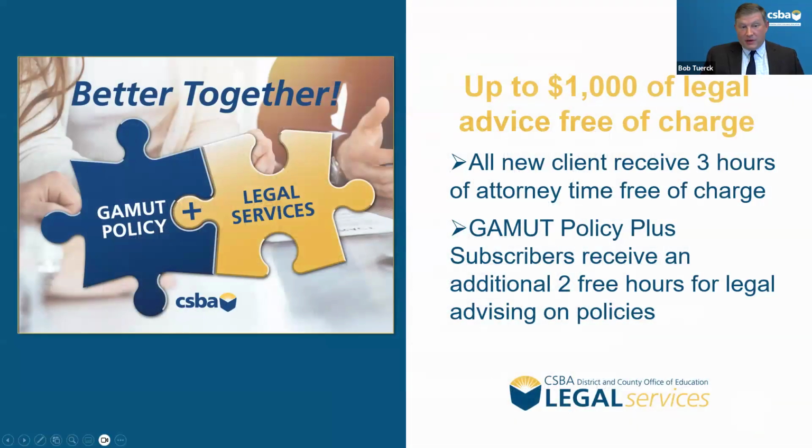But here's the best part. I'm sure you are all very wary of the budget situation that we are facing going into next year for California. And for our legal services program, it's already a really cost-effective program, but when you combine it with Gamma Policy, which many of you already have Policy Plus that are on this webinar, you save even more. So if you have legal services, when you sign up for the program, you automatically get 3 hours of attorney services free of charge.